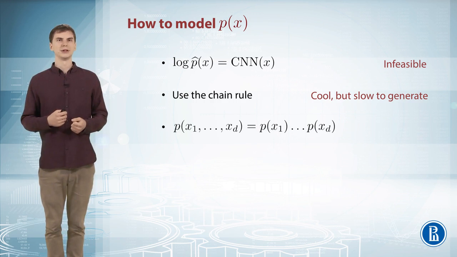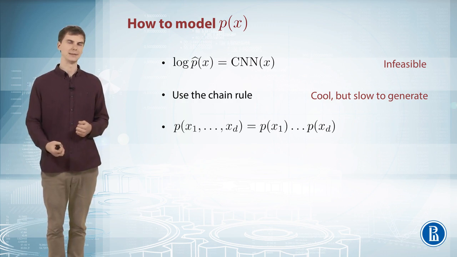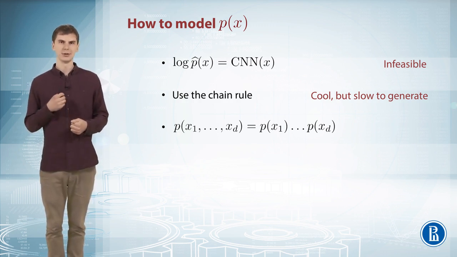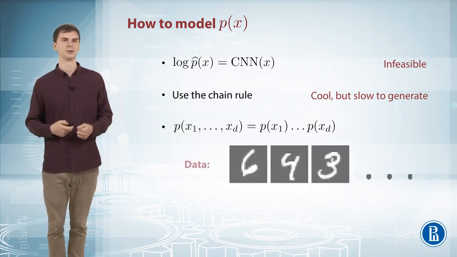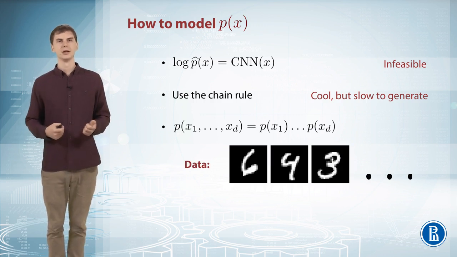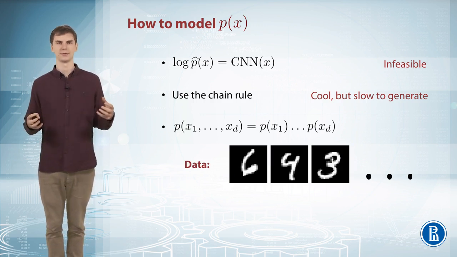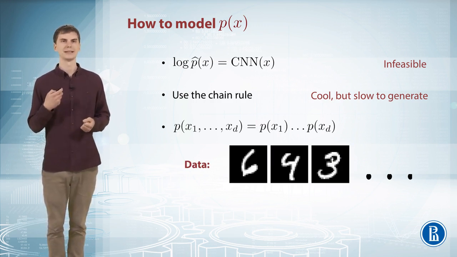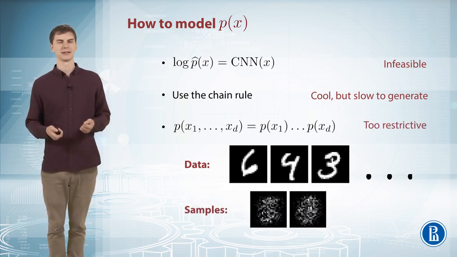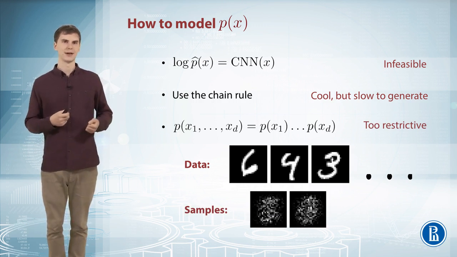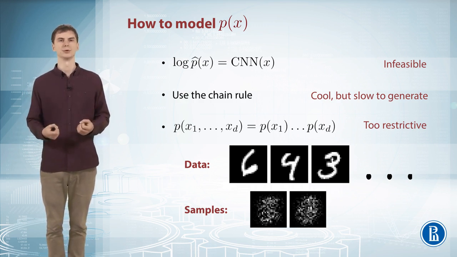One more thing you can do is to say that your distribution over pixels is independent. So each pixel is independent of the others. In this case, you can easily fit this kind of distribution to your data, but it turns out to be too restrictive an assumption. So even in this simple example of a dataset of handwritten digits, if you have like 10,000 of these small images, and you train this kind of factorized model on them, you will get really not nice looking samples like this. That's because the assumption that each pixel is independent of the others does not hold on true data.